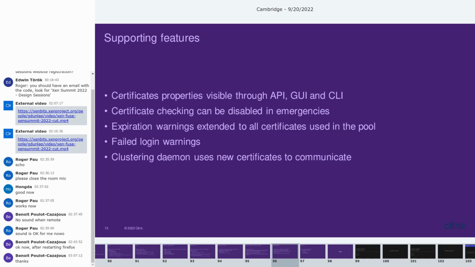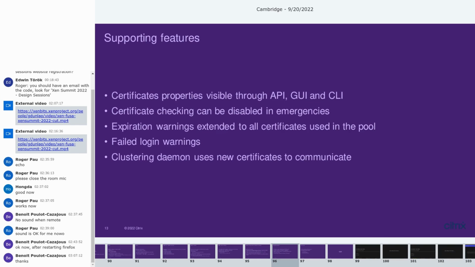And to support this use case, to have it more complete, what we did is, before the 2020 change that I mentioned about installing nicely the certificates, we added the user install certificates to the database, so they are exposed to the user and they can see the thumbprints, the public key thumbprints. And with this work, we added all the rest of the certificates that are installed in the host, like self-signed certificates and the trusted certificates, all to be exposed through the API, through the GUIs that use the API and the CLI.